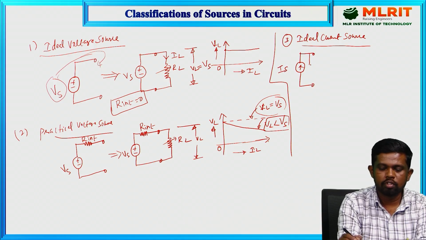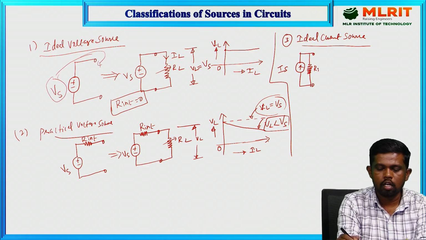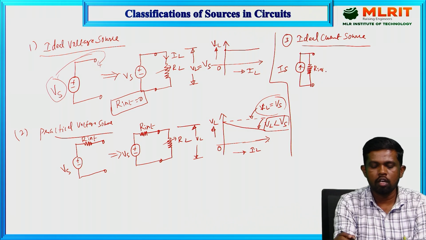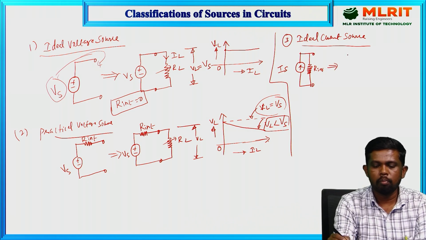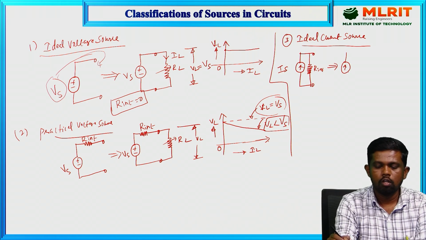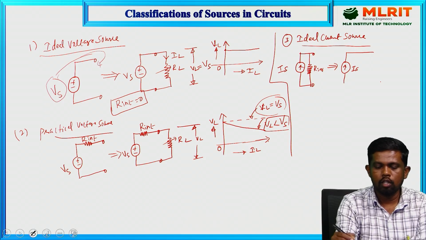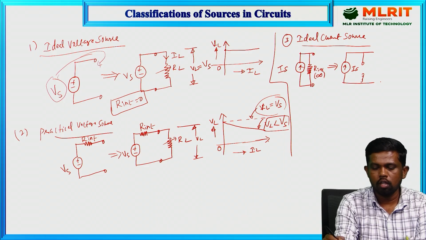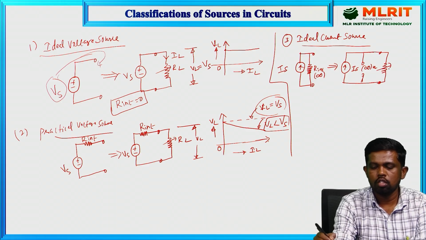The ideal source presents infinite resistance across the source. So this is the internal resistance, or R internal. And after that we need to represent the same circuit with the load. So this is the ideal current source with current IS, and the internal resistance should be infinity. So this can also be represented in terms of an open circuit. Both are the same. These open terminals are offering infinite ohms. Now these are the load terminals, so we need to connect one load here. So this is the RL.